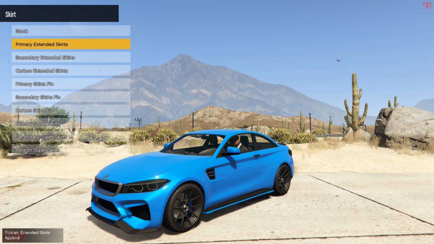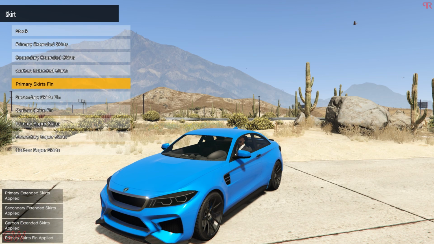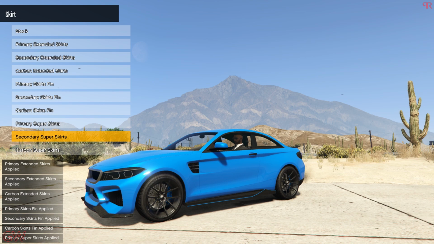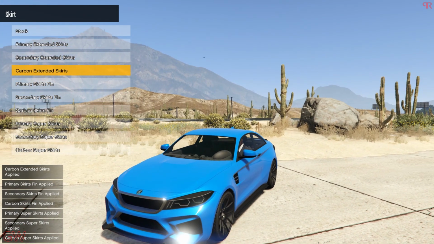Then we have the side skirts. There's quite a good amount of options here. And for this, I think I'll probably go with none of these actually. These don't suit the M series cars, so I'll just go with the carbon extended skirts.